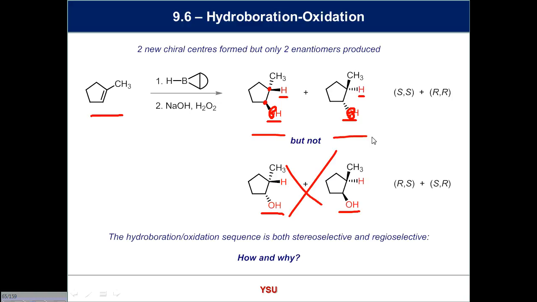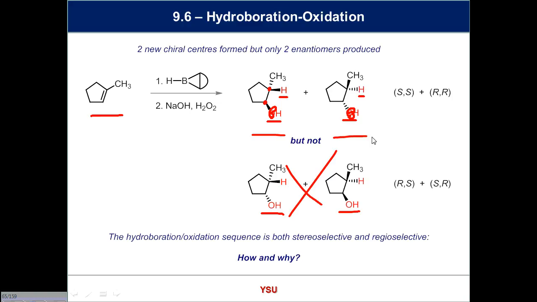The 2 products here both have the B and the H in the same direction, therefore everything must have happened at once. There's not enough material. You think about a BH bond, that's not very long. You can't add the H at one side and then try and add the B underneath. There's not enough material to do that. So this is the proof that it adds at the same time.